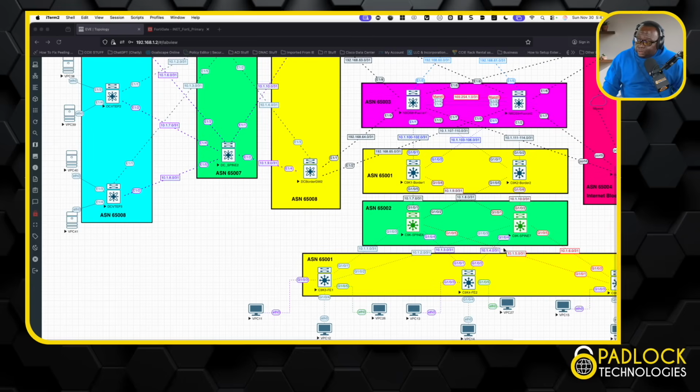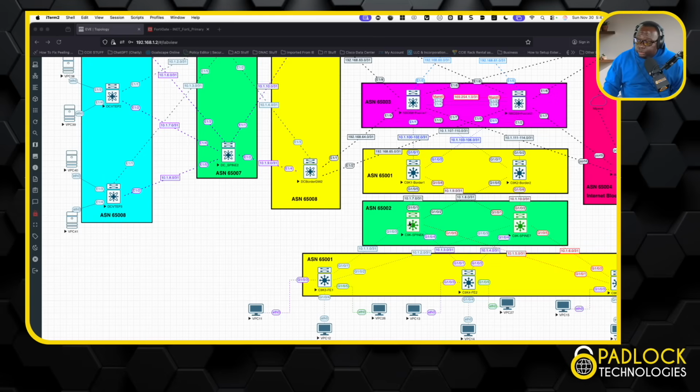So the next question that you're probably going to ask is, why do I have different ASNs for the spines here? This is something that I just decided to try on this build. Normally, in normal fabrics, you would see iBGP, and then you just have to worry about route reflectors and all that good stuff that you have to configure. The reason why I did it this way is because I want to treat the spines technically as just route servers. So I don't have to really worry about doing route reflector clients and all that good stuff. It was just a different way of doing it, and I wanted to experiment and see how it works.